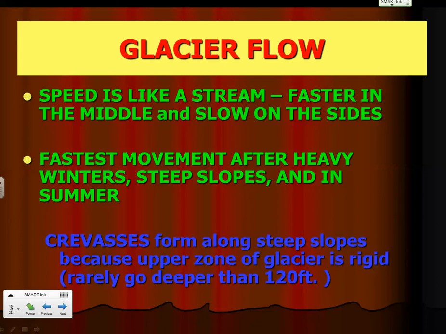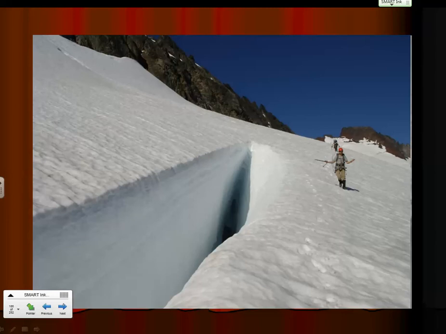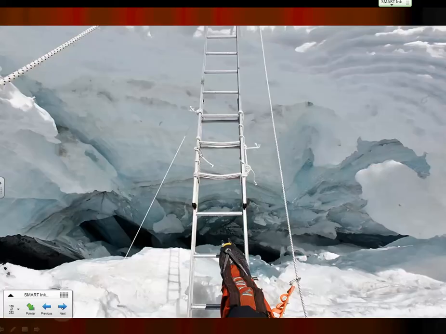Now, another thing that glaciers form, because the top is more brittle than the bottom, it's under less pressure, the top part will slide over steep parts in the terrain below it, forming crevasses, which are these deep cracks. Wouldn't want to be that skier there. So here you can see some mountaineers. They're connected by rope, they got their ice axes, all the tools of the trade. They're harnessed together, their glacier goggles, their helmets, and they got to watch out for those crevasses, which can sometimes be covered by snow after a nice snowstorm.